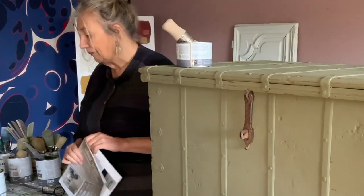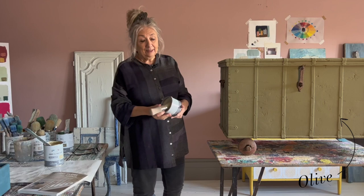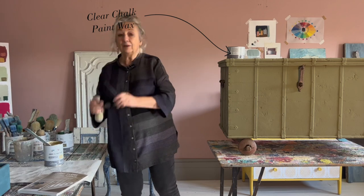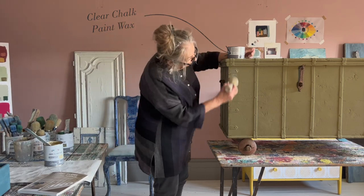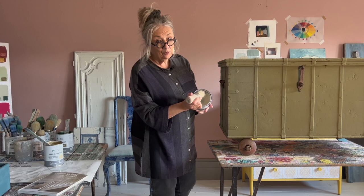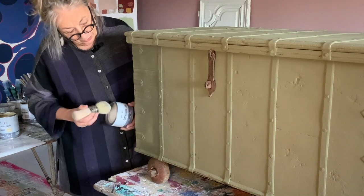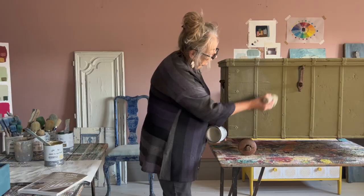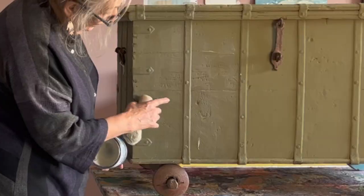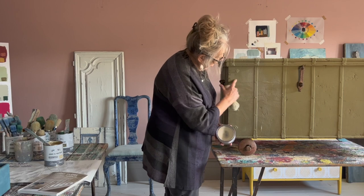So I'm going to show you on this piece. I've already painted this in Olive. The first step is to apply the wax — this is my clear wax. I'm going to put a good layer of wax on here because I want the wax to be, as you'd say, wet. When I say wet, it's when you first put wax on — it is actually sticky, and I'm sliding about because the wax is wet and it's spreading around.